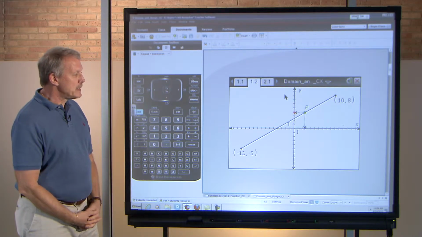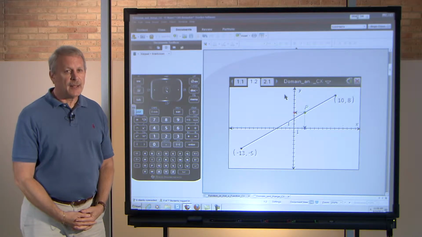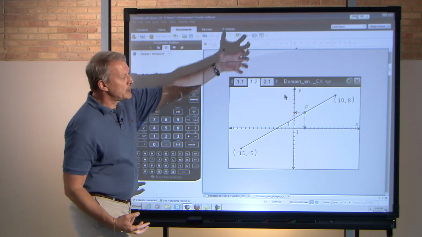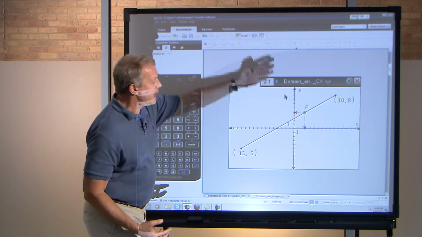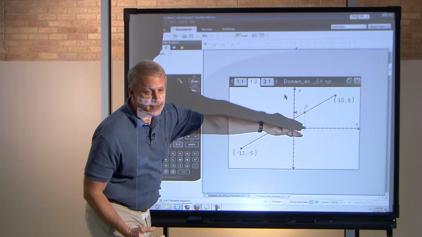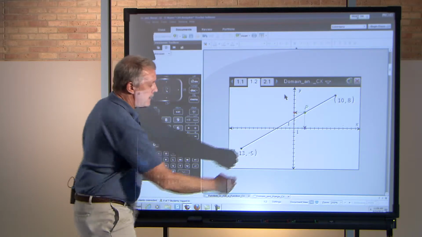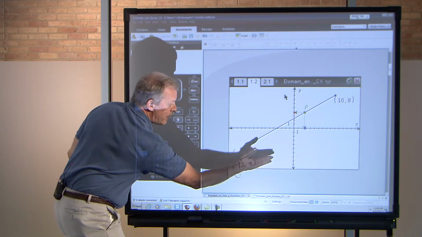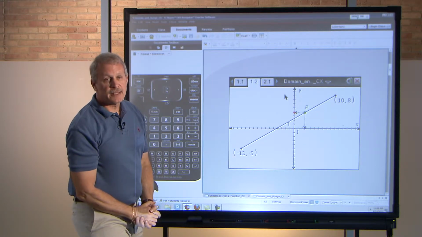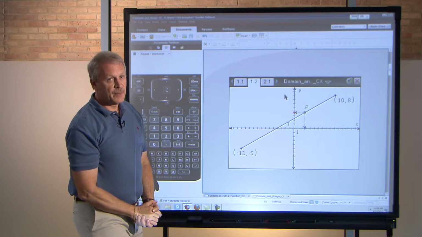So one of the things I've used is something called the flashlight technique, where I tell my students, imagine holding a flashlight above the graph, and wherever the shadow would be on the x-axis would be part of the domain, and then put a flashlight below the graph, and wherever the shadow would be on the x-axis would be the rest of the domain. So whoever created this activity must have known that idea about the flashlight technique.